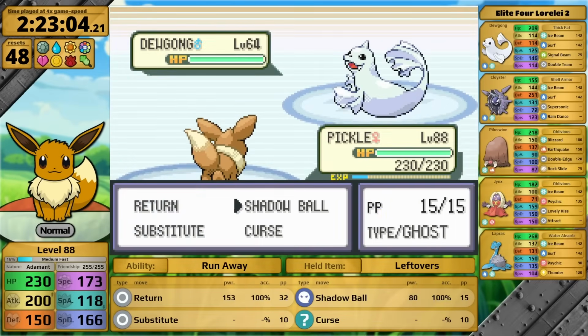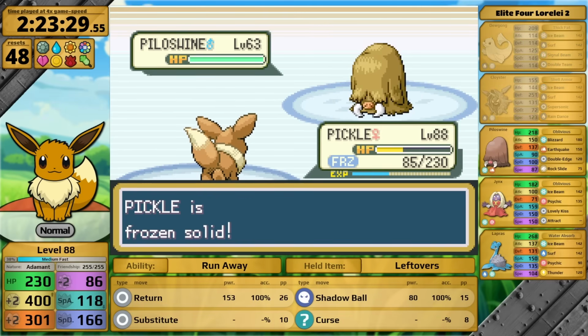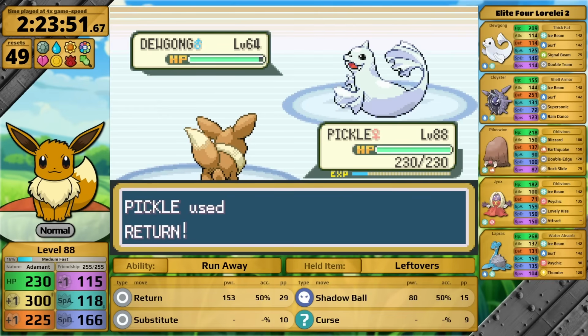Anyway, I'm back at Lorelei attempting the battle at level 88. This first one ends in defeat, but I learned that Dugong wants to go for double teams now. I can work with that. In the next battle, I set up a single curse, remaining faster than Dugong by 1 point.